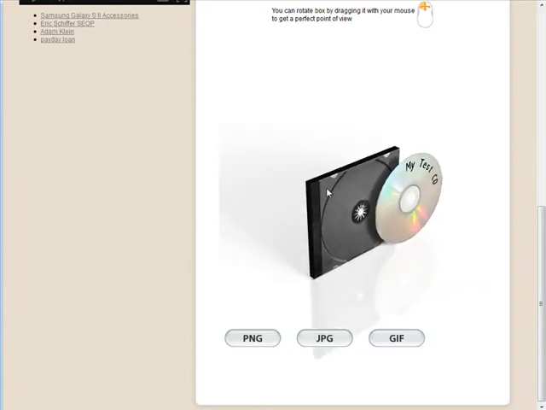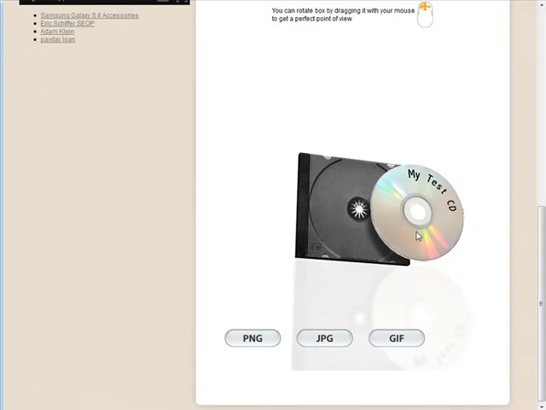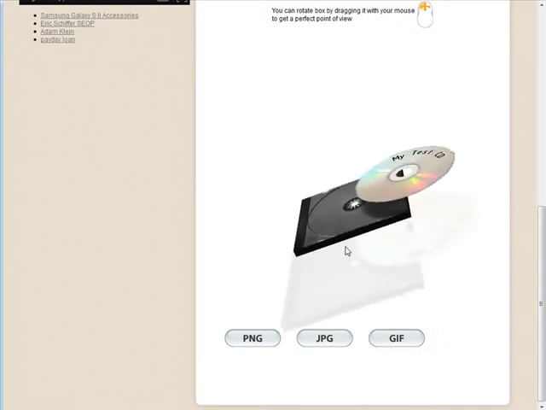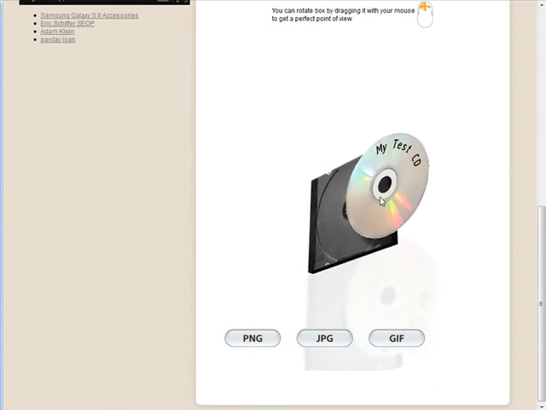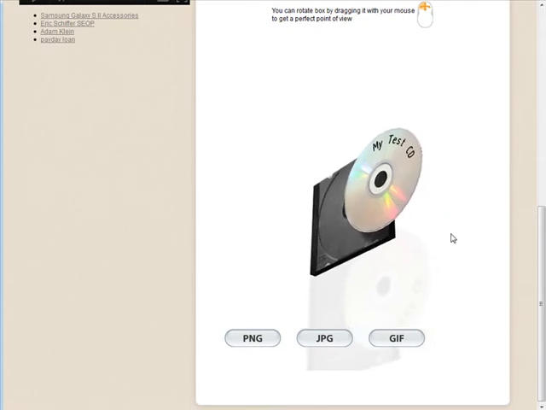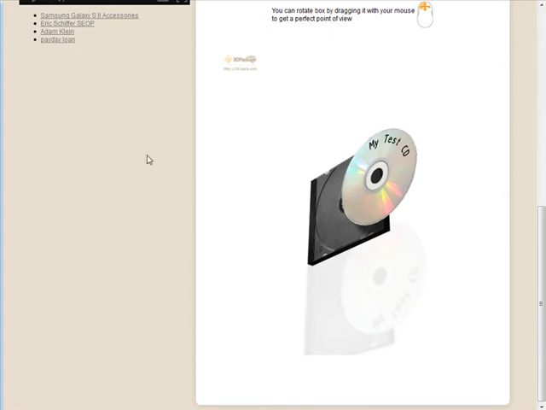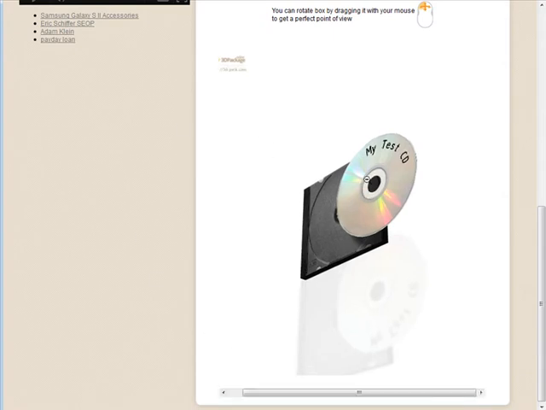Okay, so here it is. Now you can put your mouse on it and drag it around onto whatever angle you want. Then you can save it here in whatever format you want. Let's save it as a JPEG. Here it is.